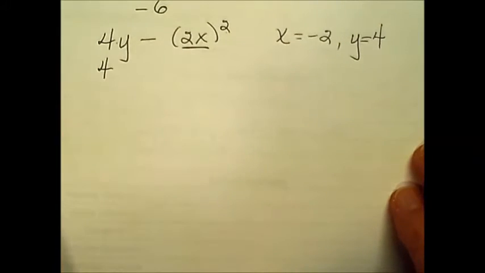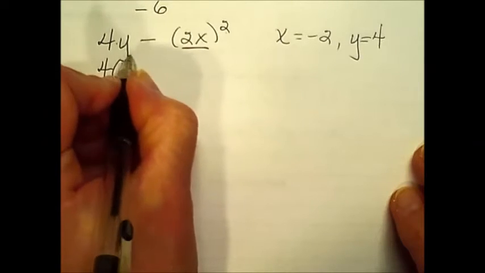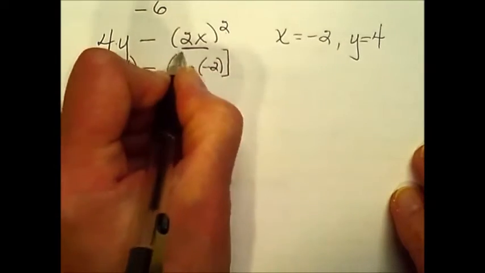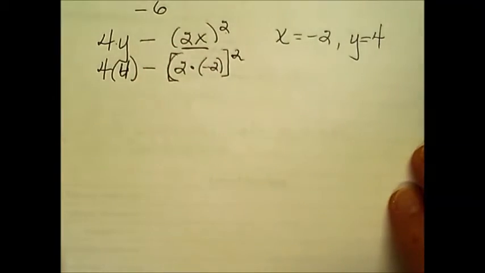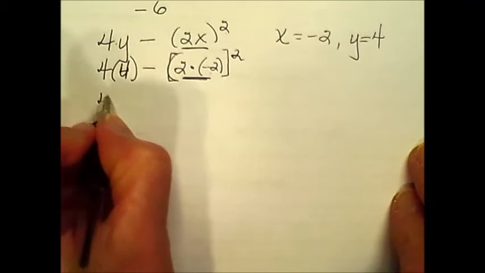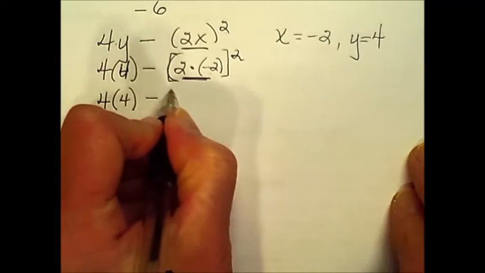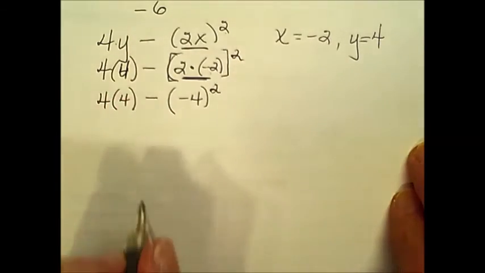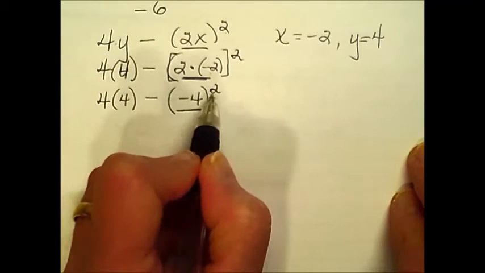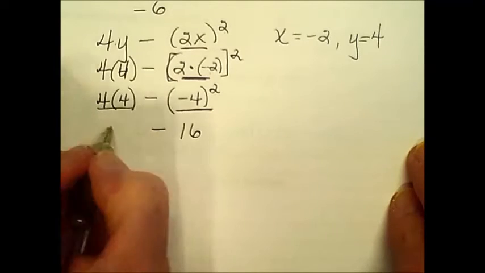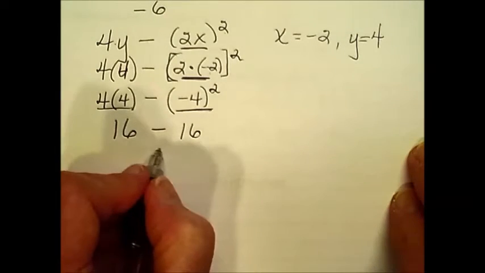So we've got our game plan following the order of operations, replacing the variables with their value. And I'm putting parentheses around that minus 2, and I probably should turn that into a brace. It's just more for visual clarity. We have 2 times negative 2. Our priority is simplifying inside the parentheses first. So we have a positive times a negative is a negative. Multiplying, we've got our negative 4. Next priority is the exponent or the power. Negative 4 times negative 4 is 16. Leave the subtraction. Going to the multiplication, we have a 16. And finally, 16 minus 16 gives us 0.